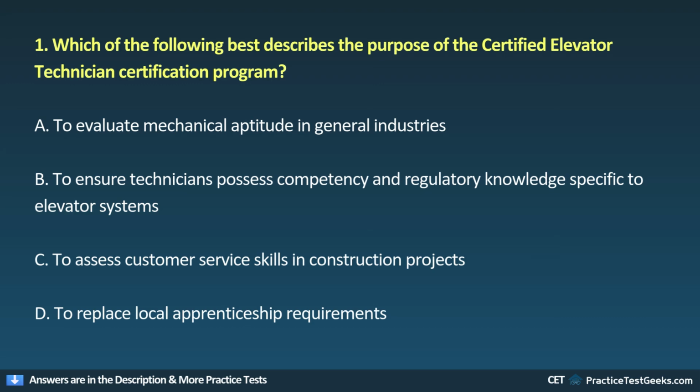1. Which of the following best describes the purpose of the Certified Elevator Technician Certification Program? A. To evaluate mechanical aptitude in general industries. B. To ensure technicians possess competency and regulatory knowledge specific to elevator systems. C. To assess customer service skills in construction projects. D. To replace local apprenticeship requirements.